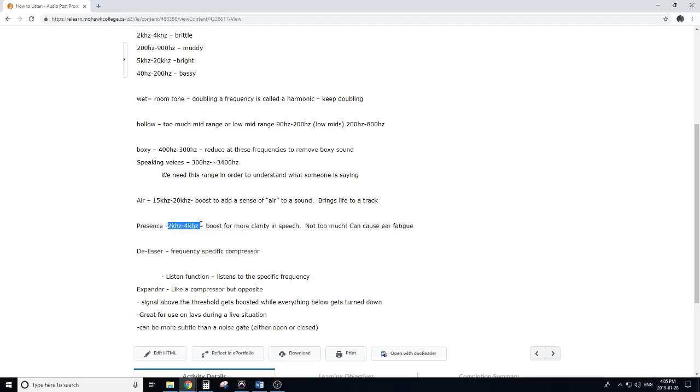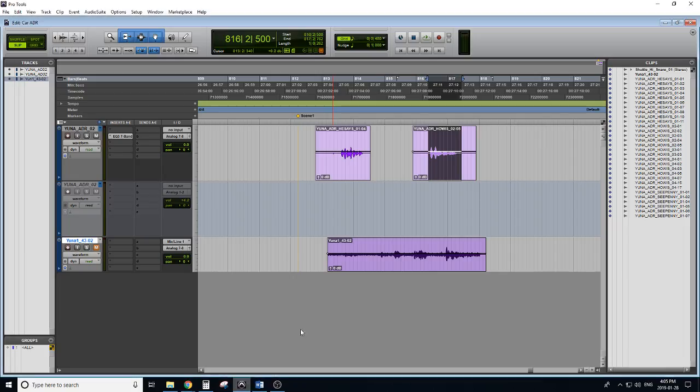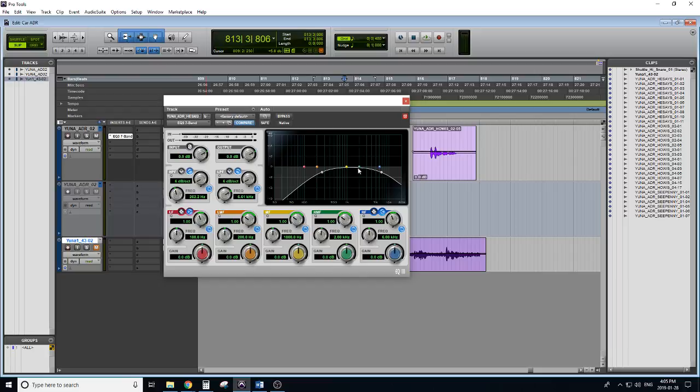If you have a little background music going and you boost what they're saying at 2K to 4K, it'll improve their clarity. You do the same thing for vocals. You boost that a little bit, and it makes them pop out of the mix just a little bit more. So kind of like right there, but like I said, you don't want to do too much.